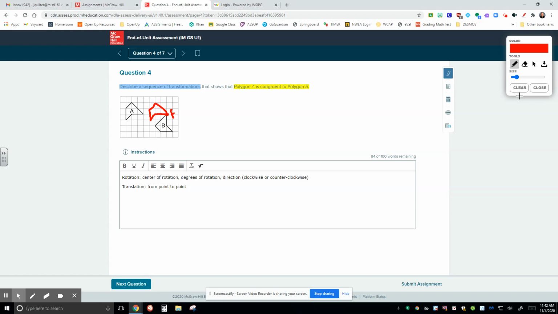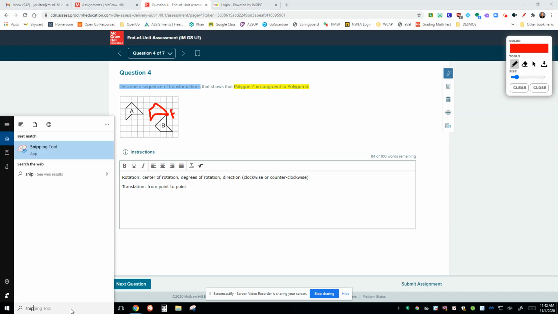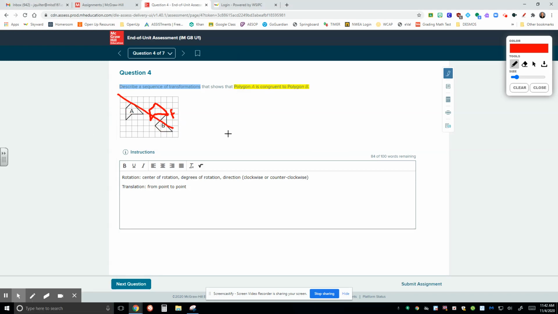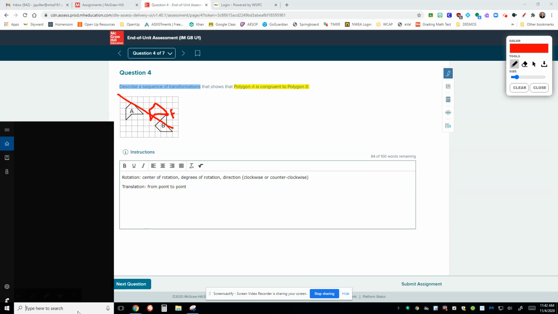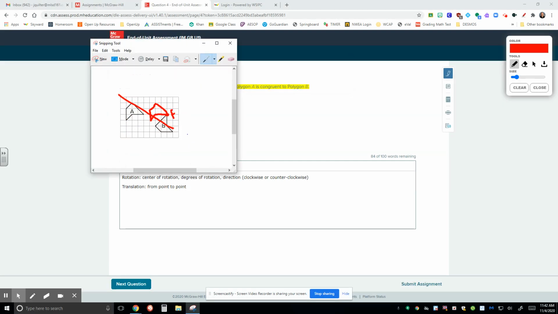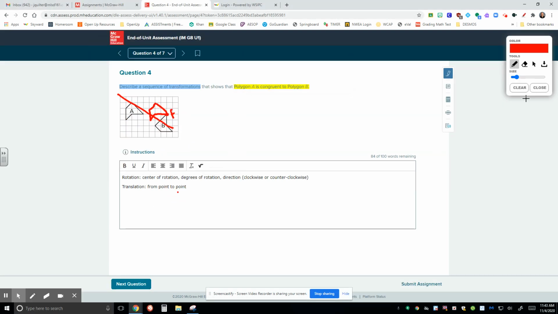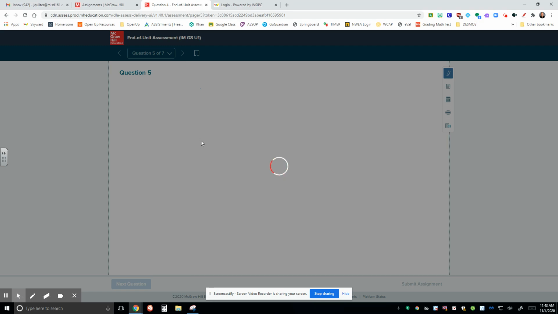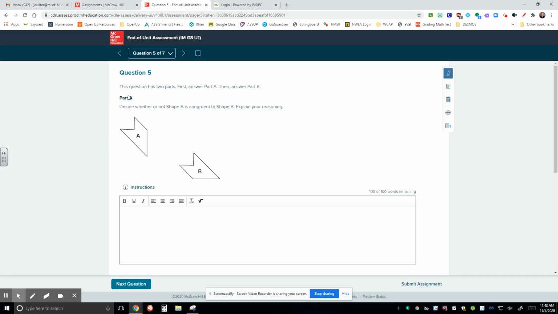But then the question is, how am I going to be able to use that? Well, that's when you go in here and you use your tool. It's just a little bit different, but you take a screen capture of that, and then you take that image that you drew like this and put it inside of your answer. That way it's something that I can follow and I can see what you did for your work. I hope this helps. This is the same thing that needs to happen on all of these different figures, on all these different images.